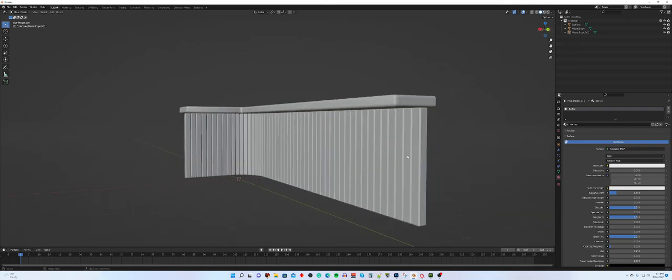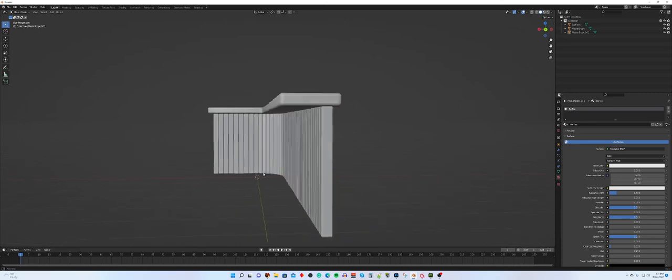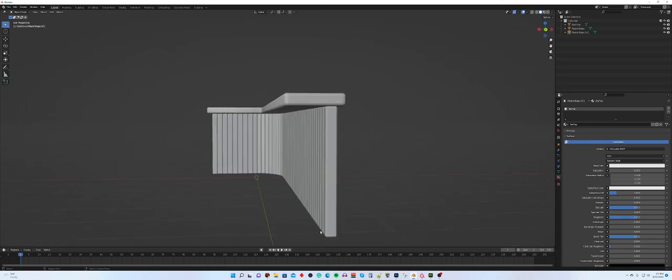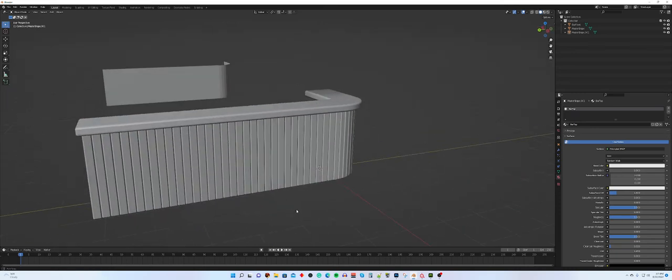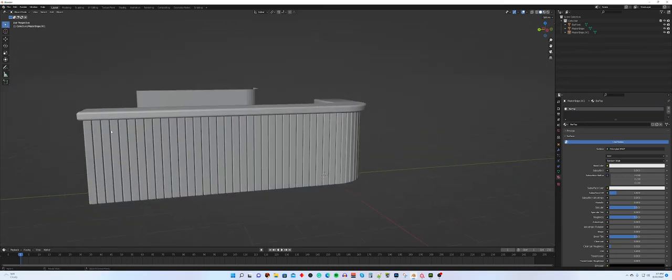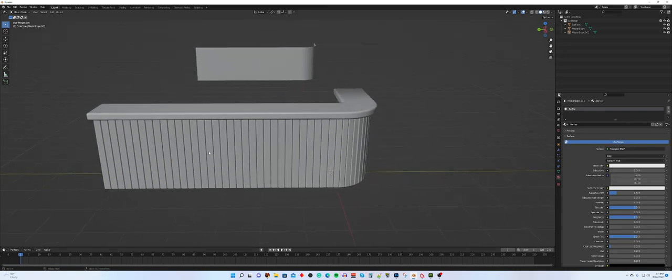You might want to add a sidewall here, but I'm going to leave it like this. So we could have added geometry, basically pull this out and give it like a little wall here, but we're going to keep it this way. We're assuming this is going to go over towards the wall or something. I don't know. We'll just leave it like that because I'm lazy.